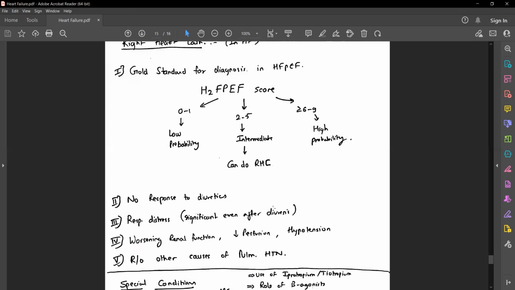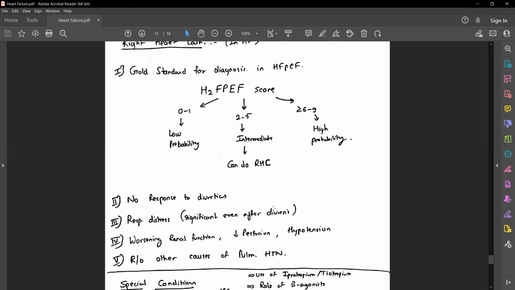Sometimes if the patient is having worsening renal function, you do a right heart cath and you see that the CVP is low and the patient is dry, you know that the patient has gone significantly over to the dry side, and the renal function is worsening. In these cases, you can actually go ahead and give some fluids to the patient.